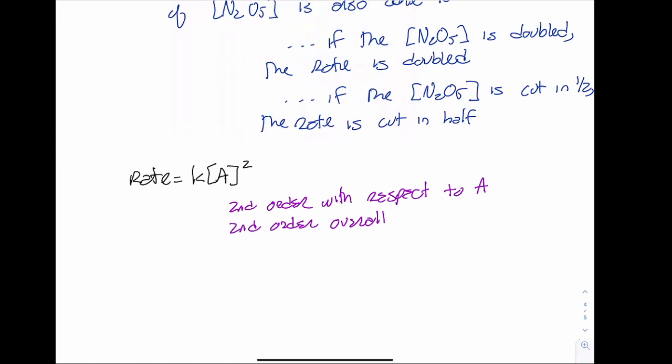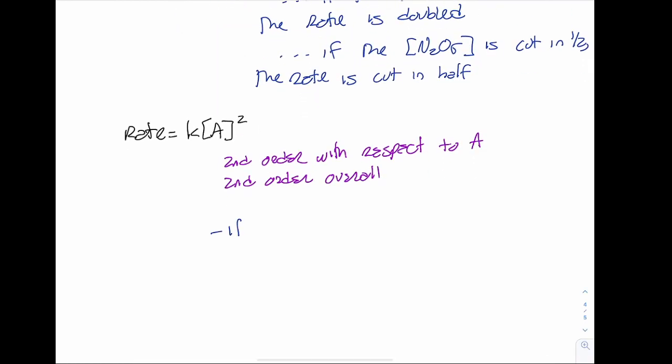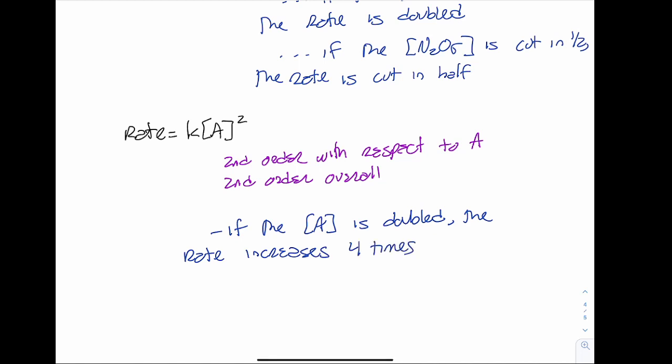So for example, if the concentration is doubled, the rate increases 4 times. The rate is going to be quadrupled. Kind of the way that I think about that is I'm going to say my rate is proportional to whatever that concentration is squared. So if I'm going to double it, I just think about putting a 2 in here because I'm increasing it 2 times. 2 squared is 4, so my rate is going to go up 4 times.